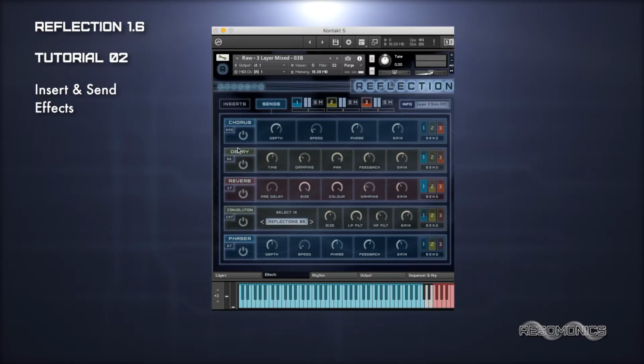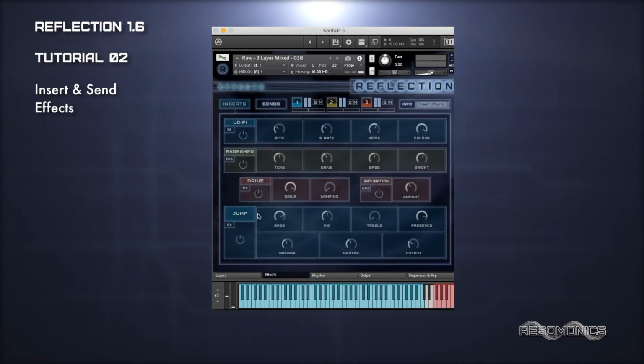So that has come a long way since we loaded up that initial 3-layered mix patch of just the dry sounds, and just to show what you can do with that, if you go back to the inserts.